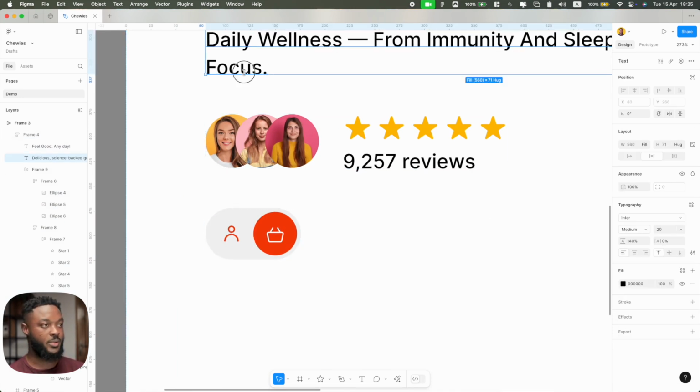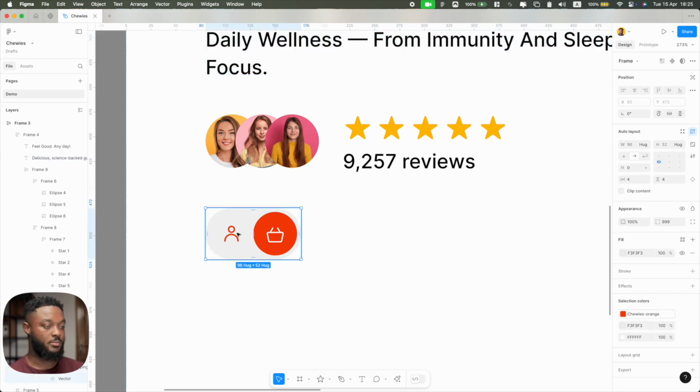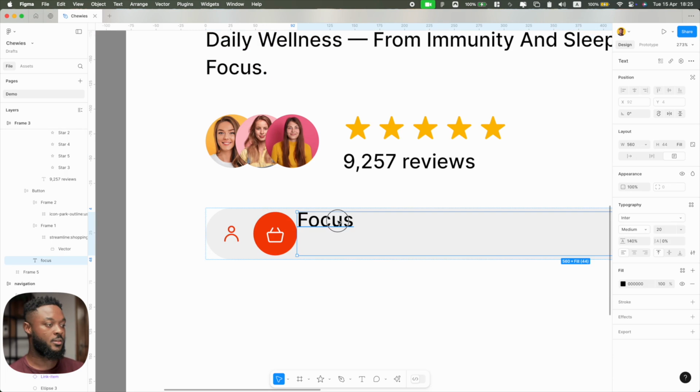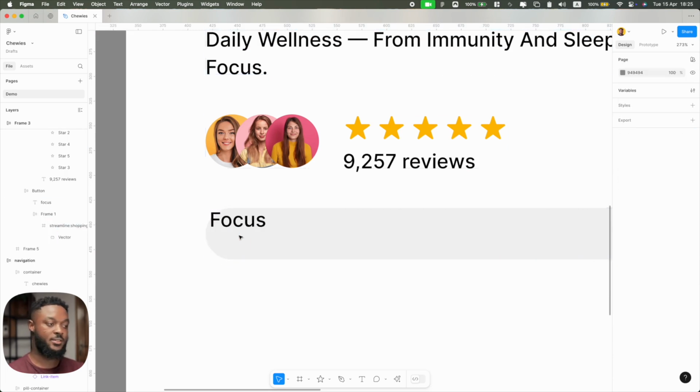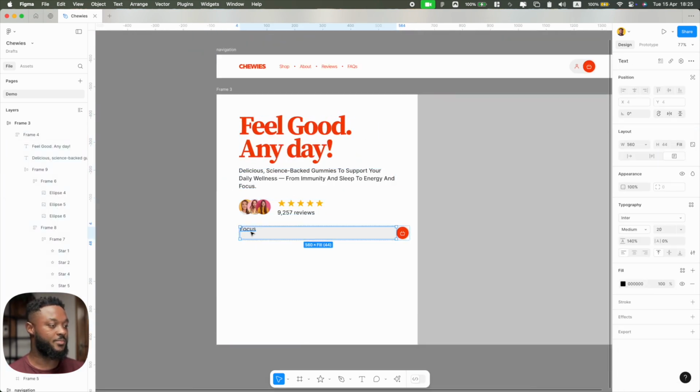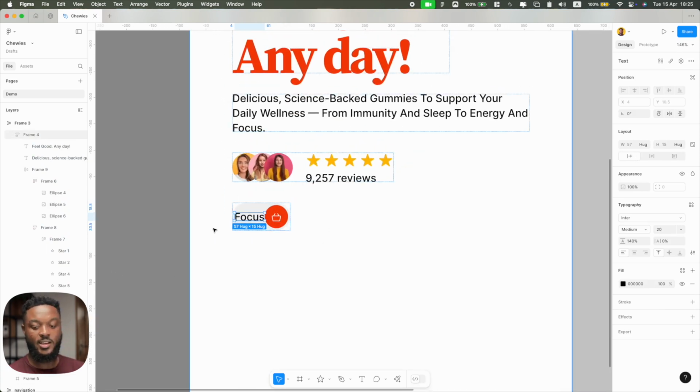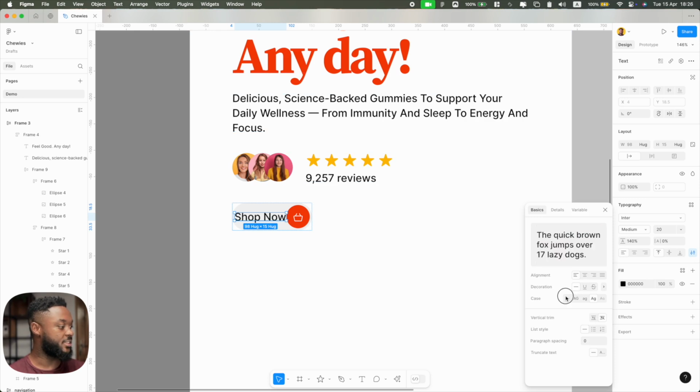Now instead of the icon here, I would have some text. So I'm going to copy focus, paste it here, send it here, delete this, set this to hug, and what we're going to have here is shop now. I'm going to come to the casing and set it to none.